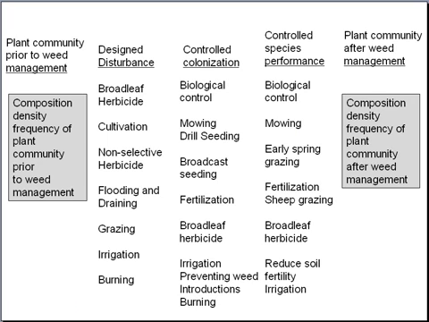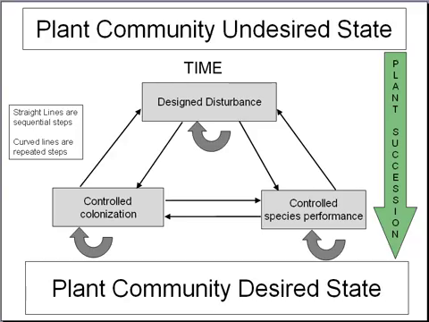Let's take a look at the actual decision model. This model is designed to use a combination of biological monitoring data and treatments from one of the three categories. On the left-hand side in the gray box, the manager can fill in biological monitoring data describing the composition, density, and frequency of the plant community prior to weed management. Many of the tools offered within these three categories correspond nicely to the tools in the holistic management framework — fire, technology, grazing, and animal impact, for example. The tools in this successional management model are not comprehensive, but they provide a solid foundation for brainstorming and experimentation.